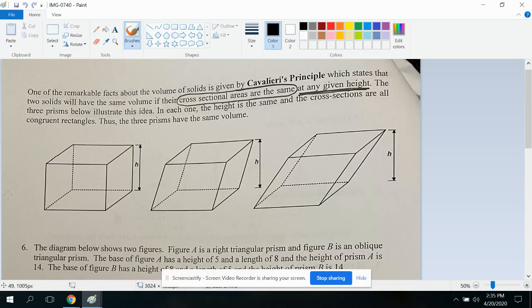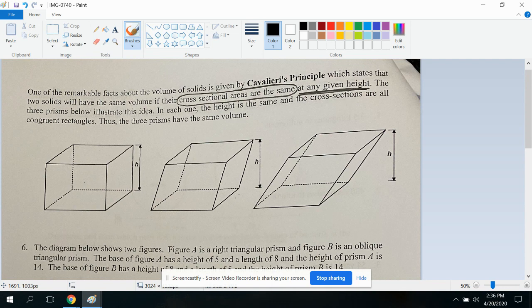What it says is if you have a prism, okay, and we know when we have a prism, when I take a cross section horizontal to the base, or parallel to the base, it has a consistent area every time. So what it says is if you have two prisms, I'm going to look at these first two in the figure, and no matter how you slice it parallel to the base, if they end up having the same area, that's one thing you need, no matter where, and they actually have the same height throughout, those volumes will be the same.